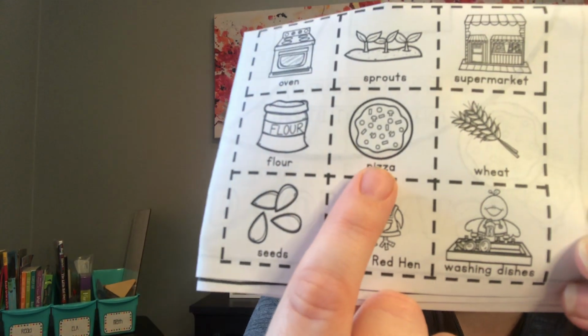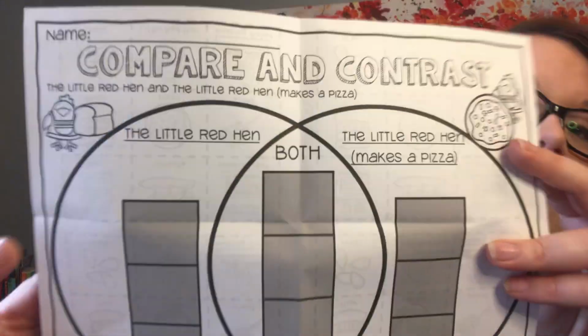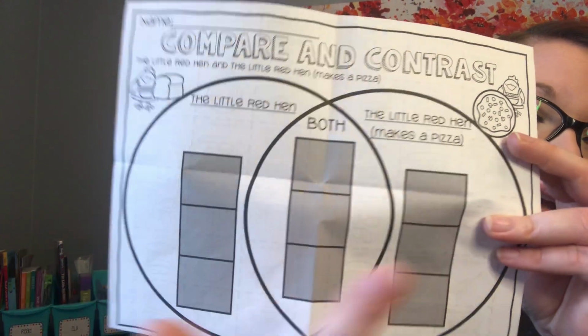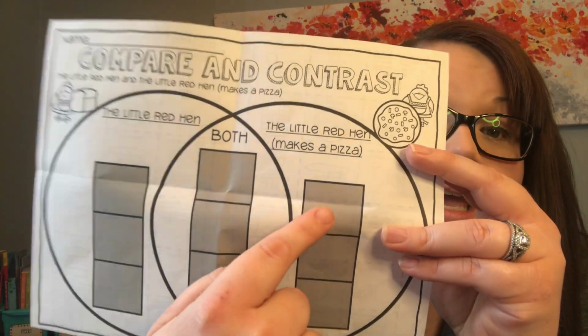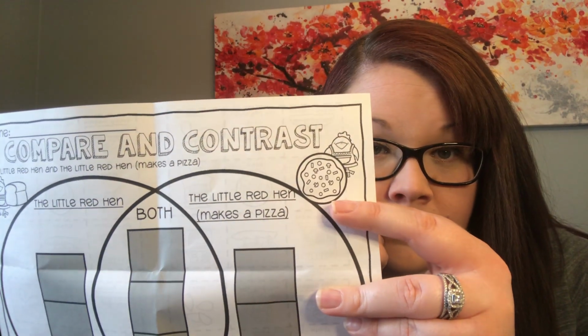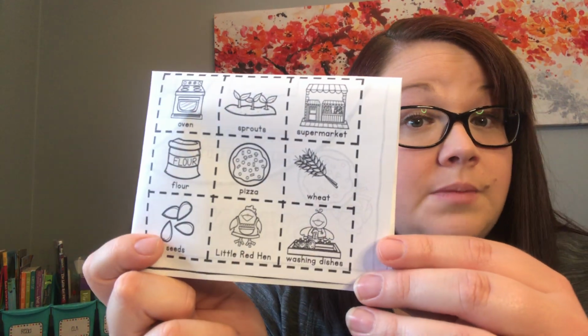If you get to your pizza card, was the pizza in the original story, in Makes a Pizza, or in both? Of course, it was only in the pizza story. Okay? Once you have all 9 of those figured out, go ahead and glue them on. If you want to snap a picture of it and send it to me, I can respond to you and let you know if you got them all right or if there's anything that you need to move around and put in a different spot.